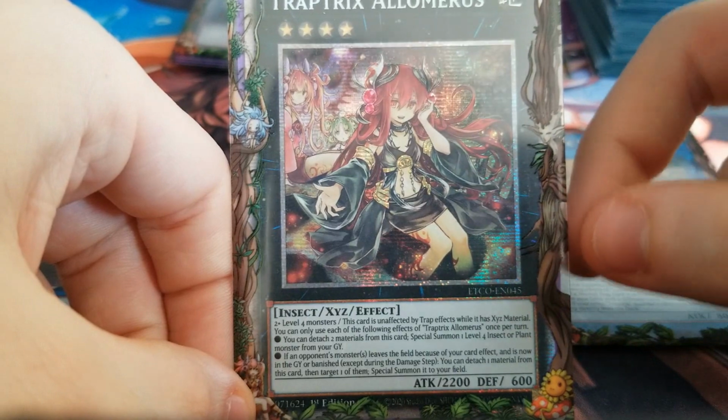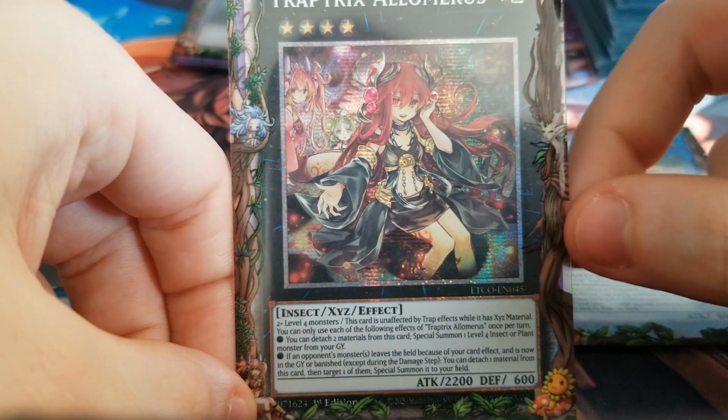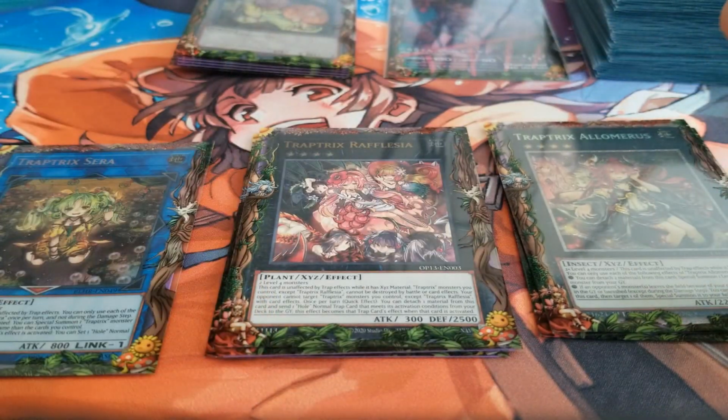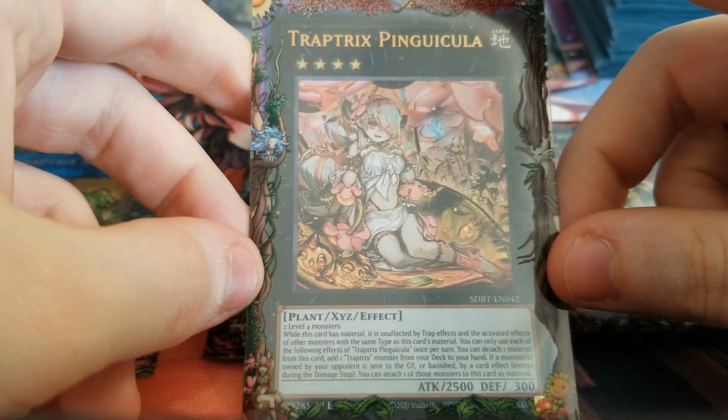This is an extremely powerful card for both removing a threat and making sure they don't get to special summon it during the next standby phase. Really nice card to have. Came up a lot. Came up even to get material into the graveyard. Traptrix Pingicula, this is one of the new ones.